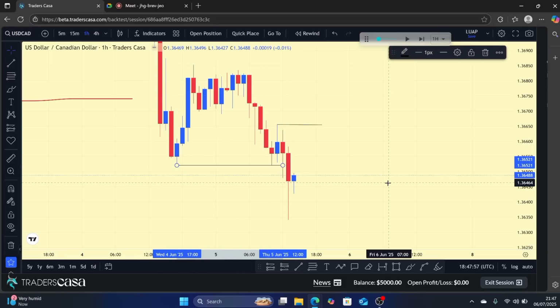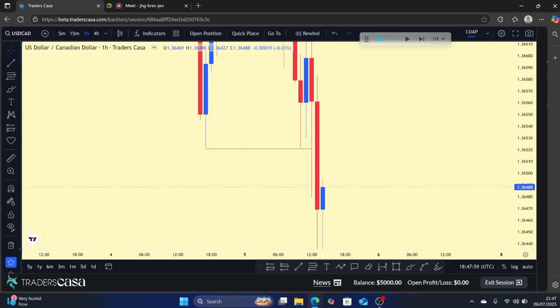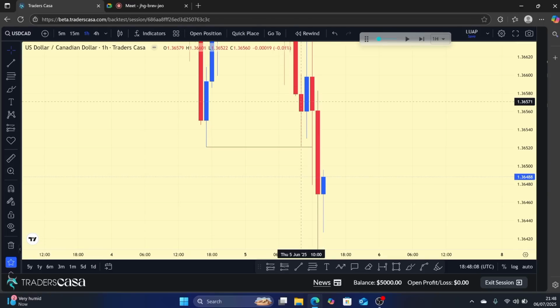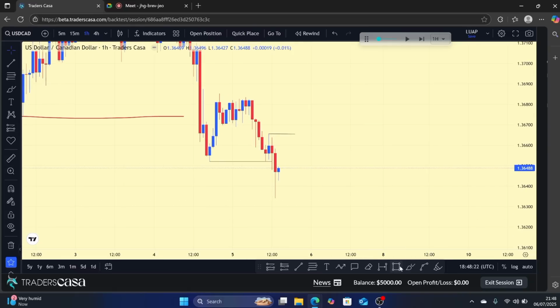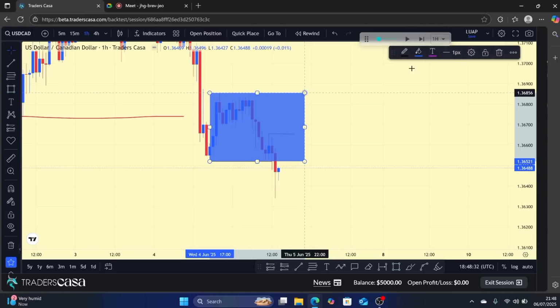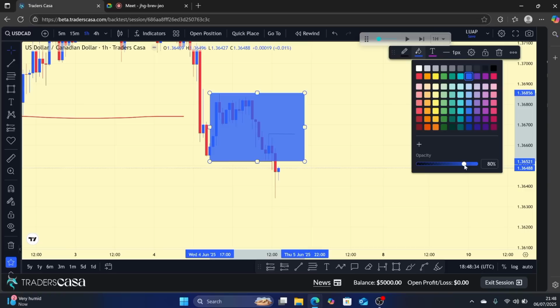In the real sense, it's not, because you can clearly see here, this wick didn't break past this low. So this means that this pullback, yes, it's a valid pullback, but it's engulfed inside this order flow. Right, so if I take this order flow, you can clearly see that it's from there all the way up here. So you can see it's engulfed inside and it's not seen. So let me reduce the opacity here. It's very high. So let's say 15 will do.